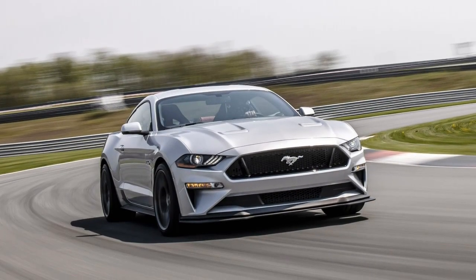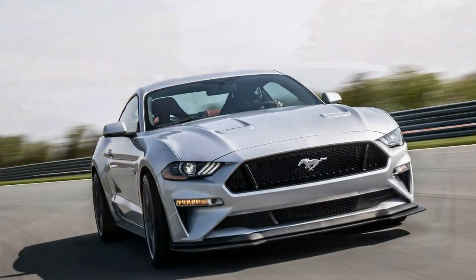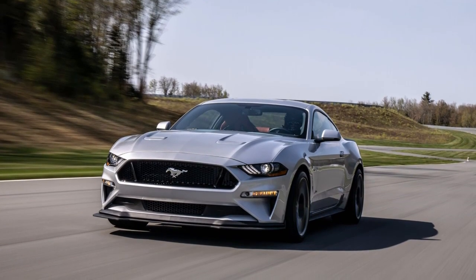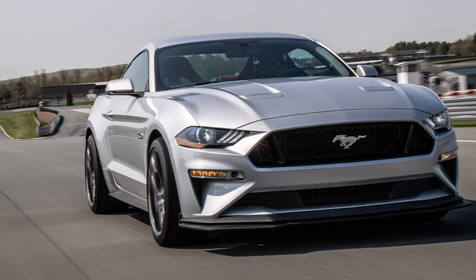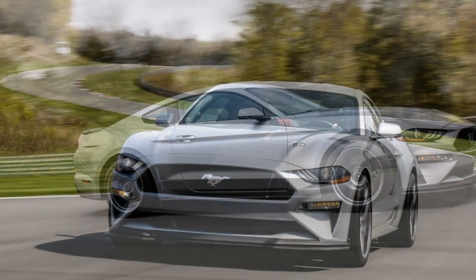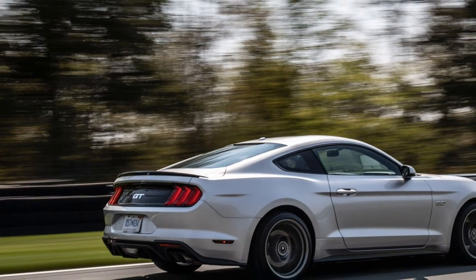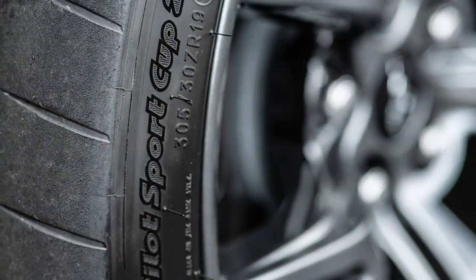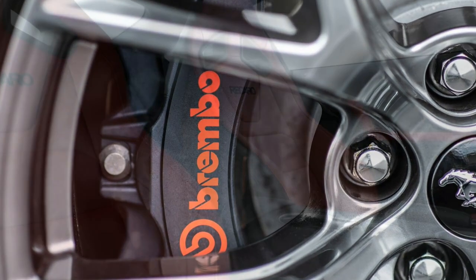Unlike the GT Performance bundle, the Level 2 package can be had only on the coupe and exclusively with the 6-speed manual transmission. Neither package touches the engine, even though the V8 did get reworked for 2018, adding 35 ponies to the stable for a new total of 460, along with an additional 20 lb-ft of torque for a total of 420. Credit an increased compression ratio, 12.0:1 up from 11.0:1, direct injection besides port injection, a higher redline, 7,400 revolutions per minute versus 7,000, and thinner, spray-in cylinder liners, which nudge displacement from 4,951 cubic centimeters to 5,038, fortunately, a change small enough to preserve the 5.0 nomenclature, still proudly displayed on the front fenders.